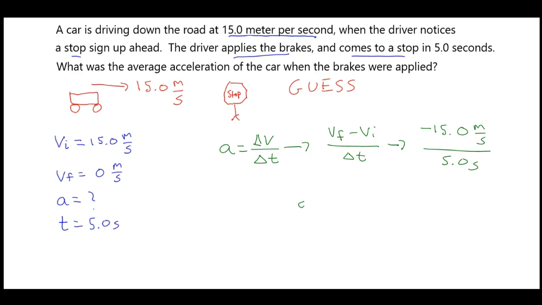In this case, our change in velocity was negative 15 meters per second. Our time period was 5.0 seconds. And this comes out to an acceleration of negative 3.0 meters per second squared. So, the exact same answer with a slightly different looking formula.